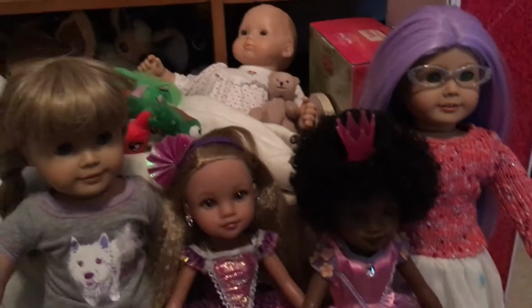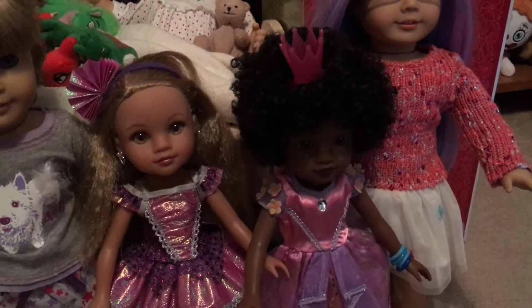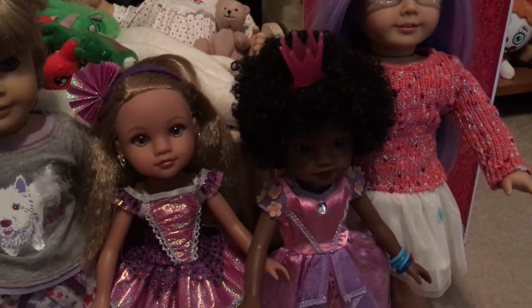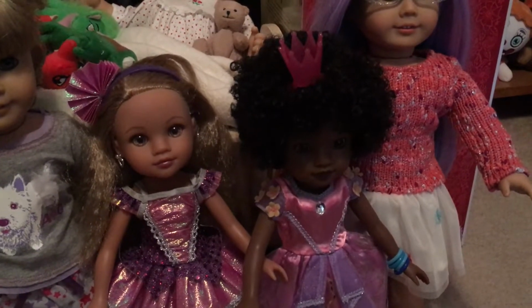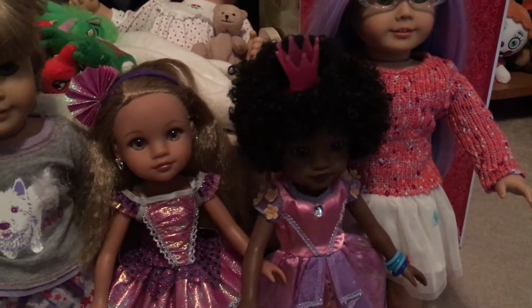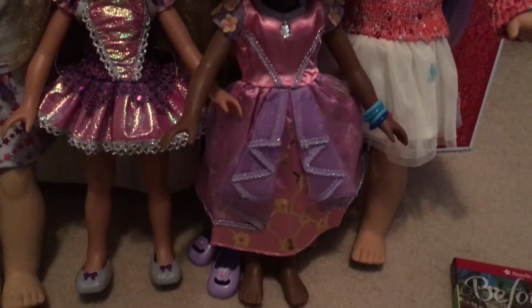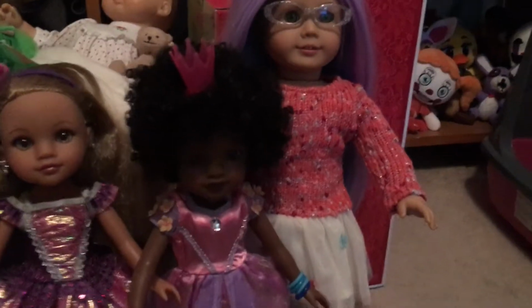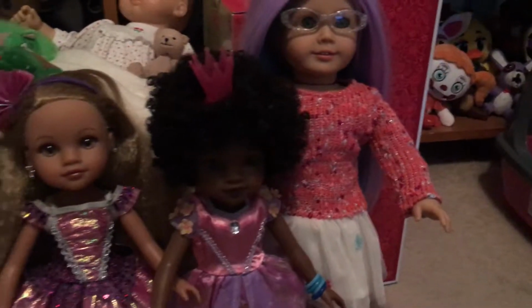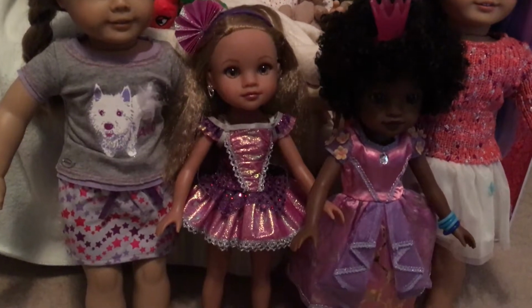And I think that the princess crown looks so, so cute on Rahel just because with how big her hair is, it just looks like the crown is popping out of her head or out of her hair. So I really, really, really like this outfit on Rahel. And of course everything else fits fine.